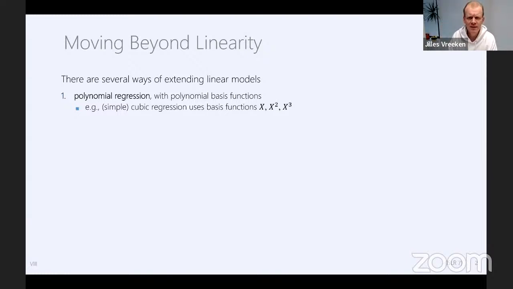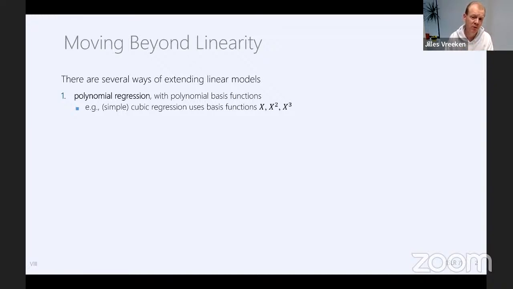So how can we extend linear models? You've seen one general approach, namely basis functions. You've seen polynomial regression, where we use polynomial basis functions. So rather than just the pure input features, we also use x1 squared, x3 squared, x4 cubed, and so on and so forth. And that allows us to use the same machinery from linear regression. And all of a sudden, we actually get functions that are nonlinear in the original input space. That is pretty amazing. So, okay, cool. Are these truly nonlinear? We will get to that in a second.